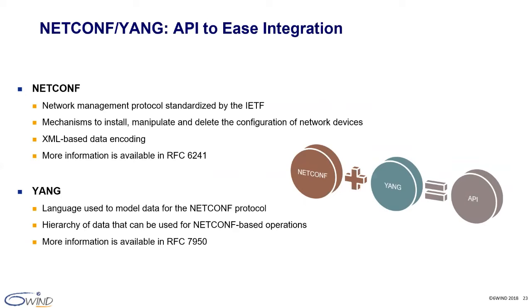Yang is a language used to model data for the NETCONF protocol. A Yang module defines a hierarchy of data that can be used for NETCONF-based operations, including configuration, state data, remote procedure calls, and notifications for network management protocols. More information is available in RFC 7950. Together, NETCONF and Yang provide an API for integration with next-gen management frameworks.